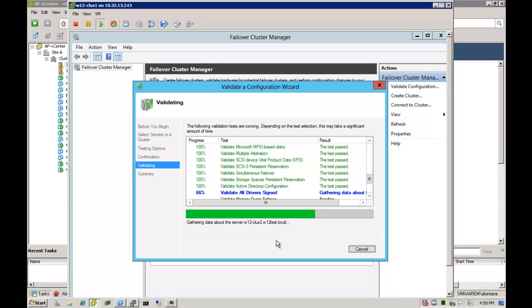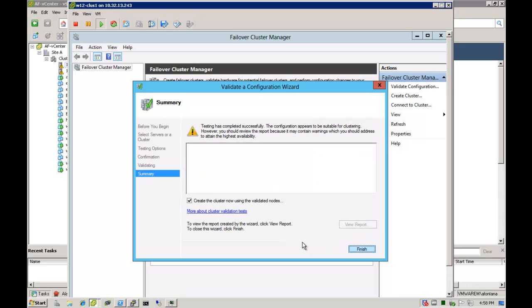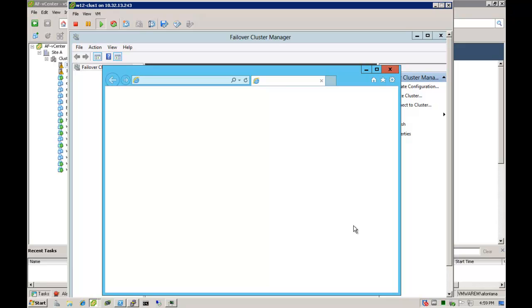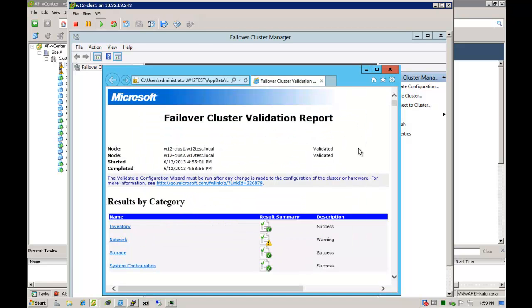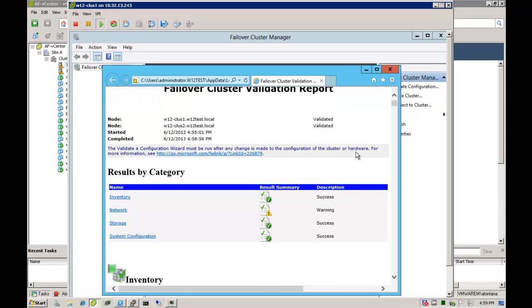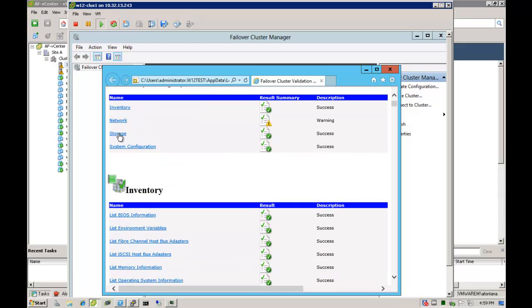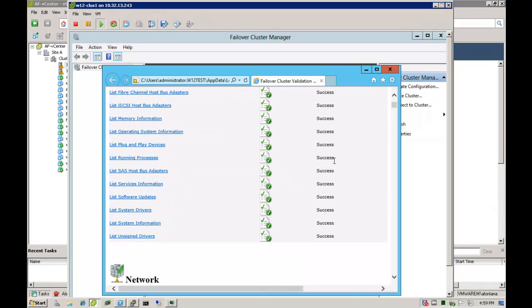And at the end of this, we'll get a nice report, and it'll either be all green or maybe some red, like that. So I have some issues going on with my network configuration, which is fine. We'll take a look at the report here, and I'll talk to you in a minute on why that's red and how you can avoid that. So the report here will actually give you details around everything. But look, my storage was successful. All right. The only issues I had were in networking.